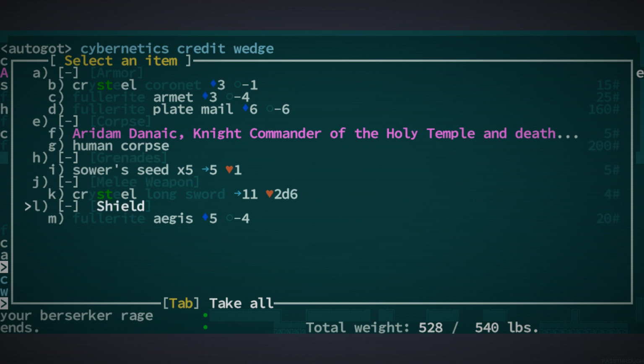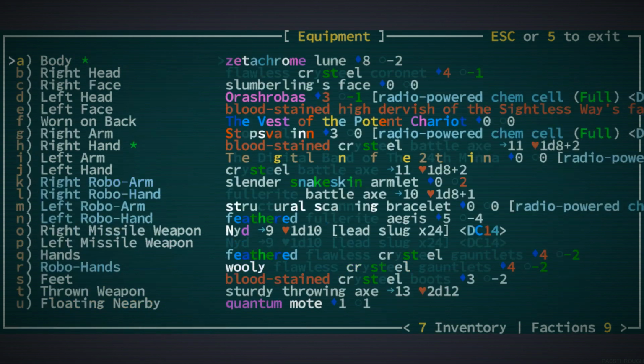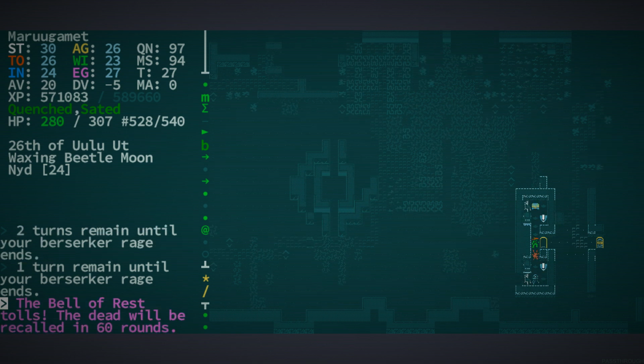Your loot's not even good, man. I don't even want any of this garbage. He has a fullerite aegis. Is that better than my shield? What shield am I using? I'm using a feathered fullerite aegis, in fact. And also stops Valen, which I have not actually employed yet, but I suppose I could at some point. Wait, I'm going to stand right here until 60 rounds.